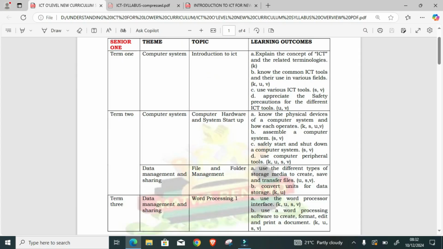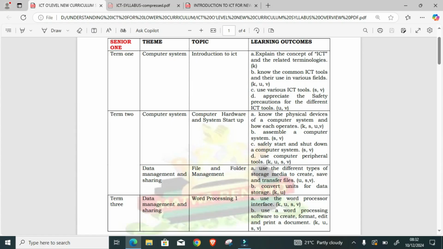So from that we go to part B. Part B says to know the common ICT tools and their use in various fields. For example, knowing how a projector is used, how a printer is used, a digital camera, a flash disk, and all other ICT tools as we are going to discuss them.